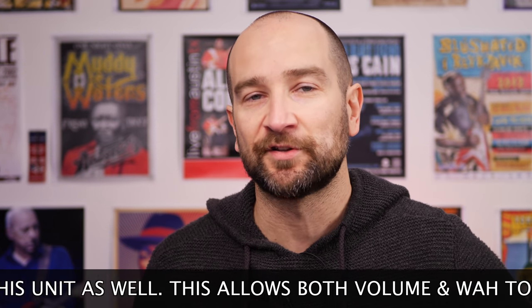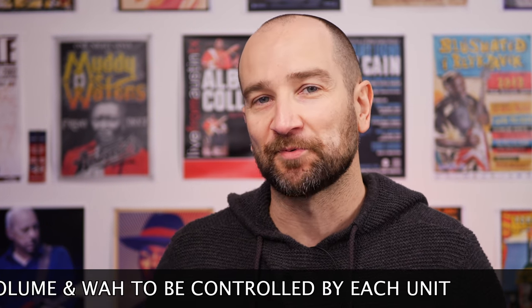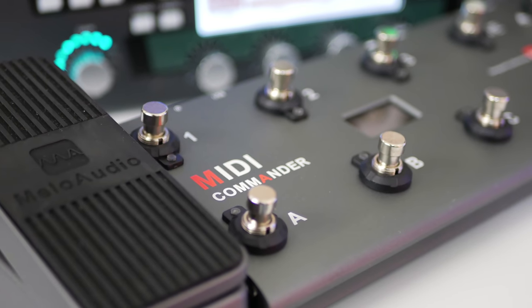I prefer to use it as a wah — if I want to turn down I'll use my guitar. There are a lot of people who like volume swells and you can definitely use it for that as well. It worked no problems with the Kemper and also really well with the Marshall. It's also designed to work with other gear and software: it will work with Jam Up for iOS, Bias FX, the Axe FX, the Atomic Series Hardware FX, and it also supports custom button programming. There's a menu on the pedal for that — it gets quite complicated, but to plug it in and have it work by holding down a particular button when you start it is pretty cool.